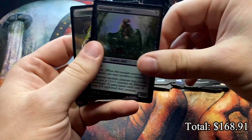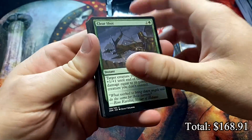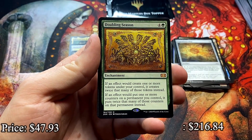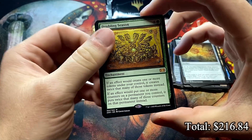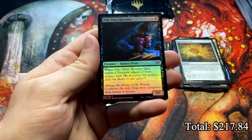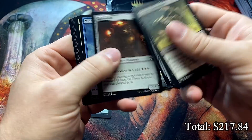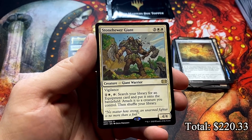Weapon Surge and a Silumgar Scavenger — we better catch some heat here. Let's get a Force of Will. Force of Will! Take a couple of Expedition Maps. Death Reap Ritual. Oh, Doubling Season — make it a double mythic pack! It's a rare though. And Progenitor Mimic — this is the one that makes a copy every turn. Very very good card, one that not a lot of people play. Might end up just being a pet card of mine. I love it in things like Animar or any big creature feature deck — it does a lot for you. Stonehero Giant goes along great with the Stoneforge Mystic.